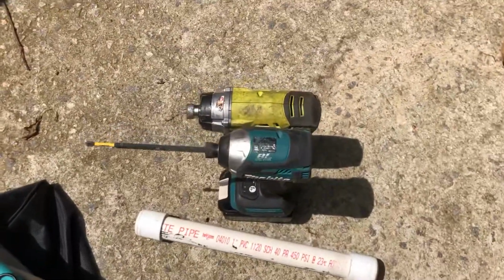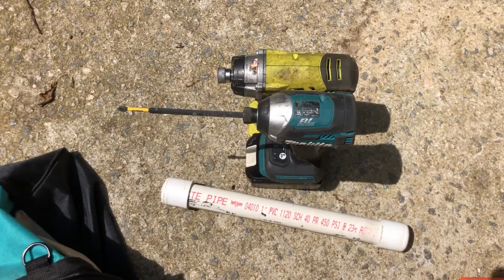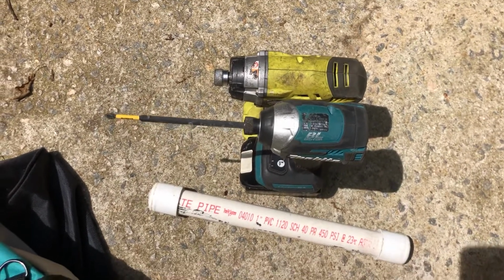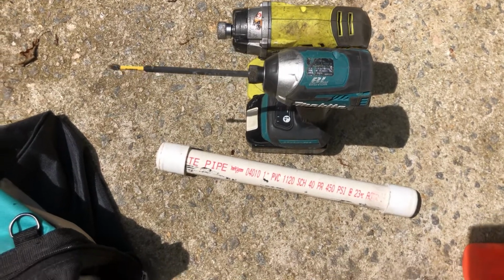There's my impact driver, the Makita one. The other one is an old Ryobi one I have. It's much longer, so you can see the benefit of having that short one when taking things apart. Sometimes that longer one won't fit.